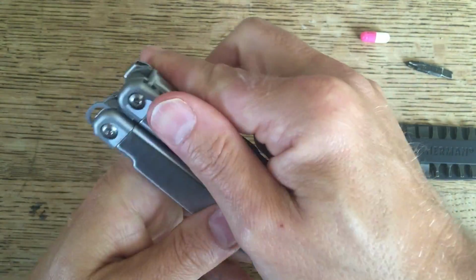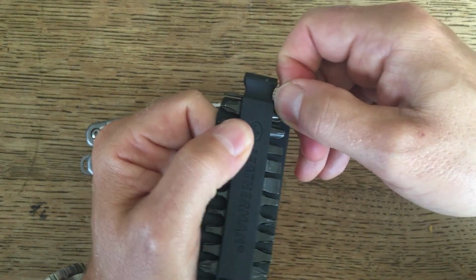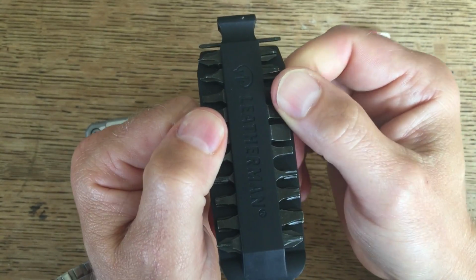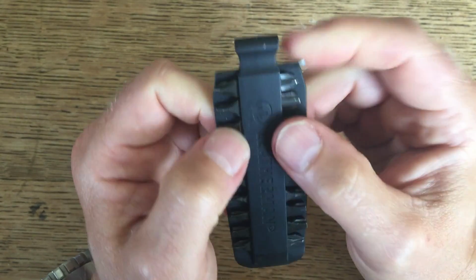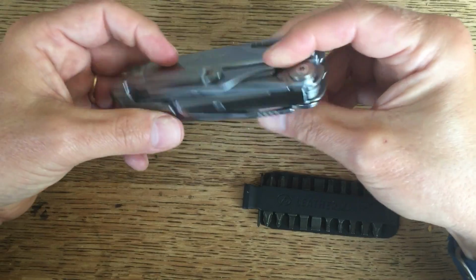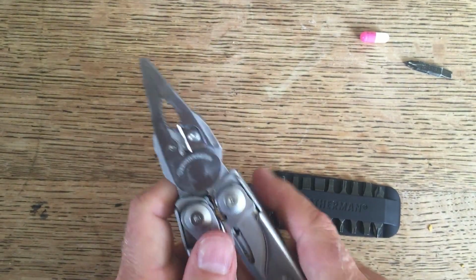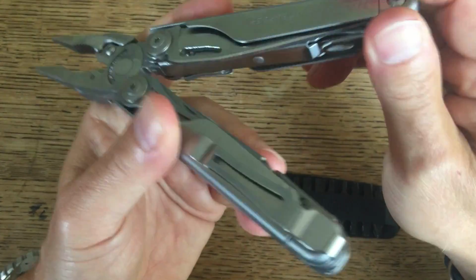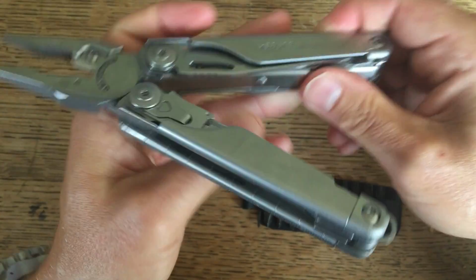The other thing I just wanted to cover on the bit kit, it actually comes with an eyeglass adjuster, just like used to be on the old Surge. With the double head, you've got a flat head and a Phillips head on that to adjust eyeglasses, sunglasses, etc. I was really glad to find that on the bit kit, but it turns out there's nowhere to put it into the Surge, so you can't use it. I mean, I suppose you could get your pliers out and hold it in there and give it a bit of a... You could do that, a little bit weird. But that's a bit of a disappointment, but I thought I would point that out to you anyway, for those of you who might want to use that.